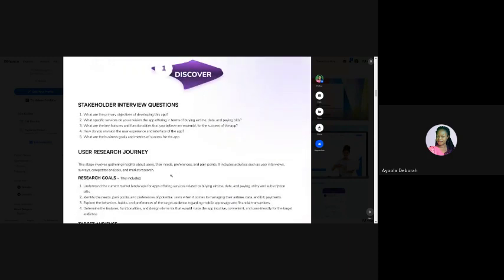Coming to the discover process. The first thing, like I said, I had to ask the stakeholders, the client, why they are doing this and what solution it will bring about eventually. These are the questions I asked them: their goals, their objectives, which services, what the problem is, and which particular things they would like to feature on this app.